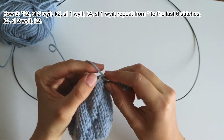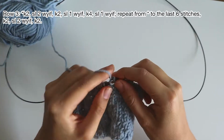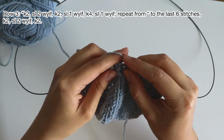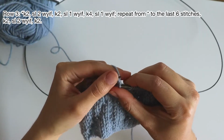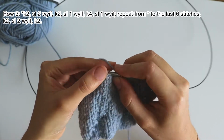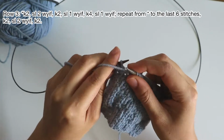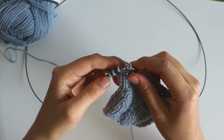Knit 2, slip 1 with yarn in front, knit 4, knit 4, slip 1 with yarn in front, knit 2, slip 2 stitches with the yarn in front as if to purl, knit 2, and we keep going. Keep counting 4 instead of 3, and our last. Repeat, and now we finish our selvage stitches.